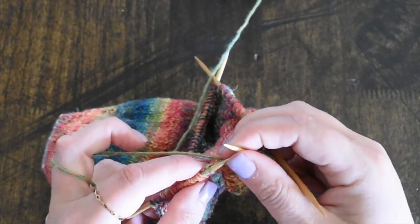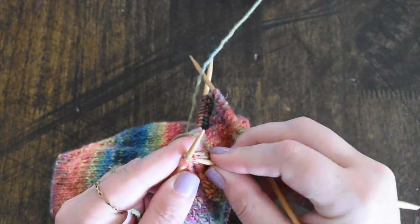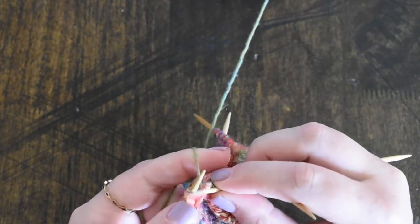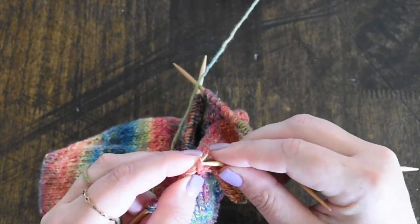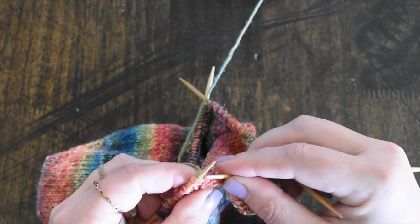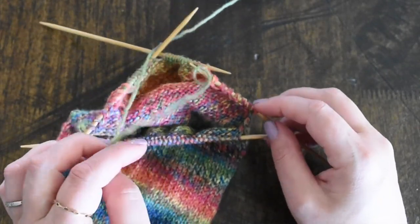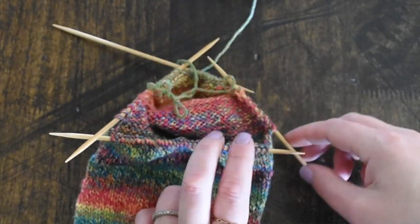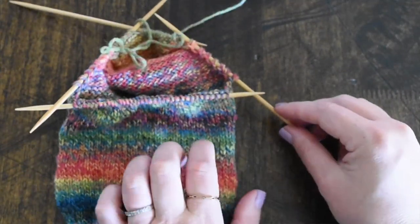Only we're looking for a triple stitch this time. Okay, here's the triple stitch. So just knit all those together. And then pick up this bar, knit just the bar that you've placed on there. Now you have three. Turn your work. And you do that until you've picked up all of these double stitches, and then you begin knitting in the round again. So that's where I'm at with my husband's socks.